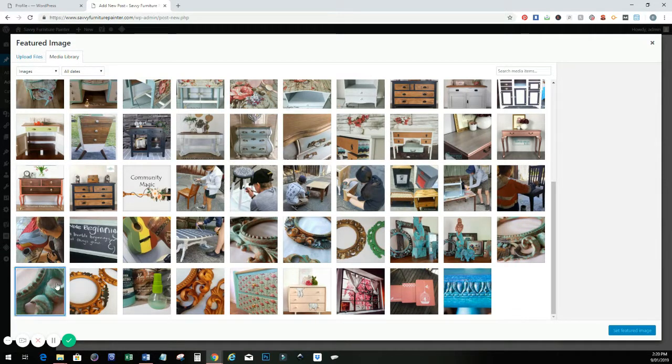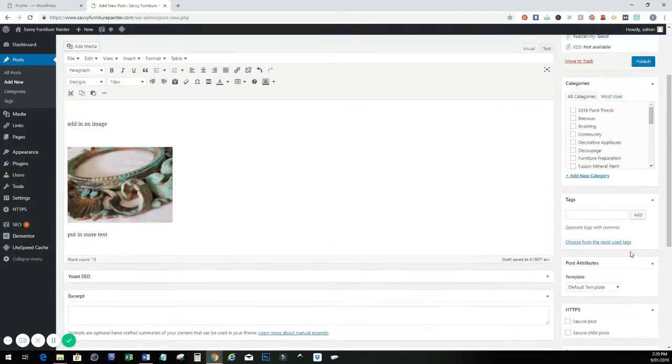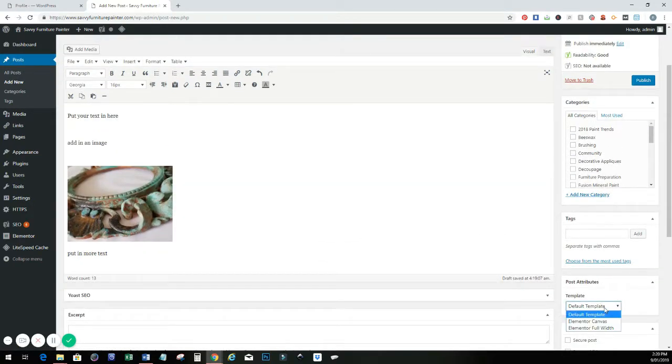We can put in a different image if we want. Don't put in big square images. Just put in what the requirements are. If you put in big images, I'll show you what happens. It doesn't actually look too good when you open your blog post. I'm using a default template, and a default template is the actual blog post in the center, and then it's got the blog post listings on the side.